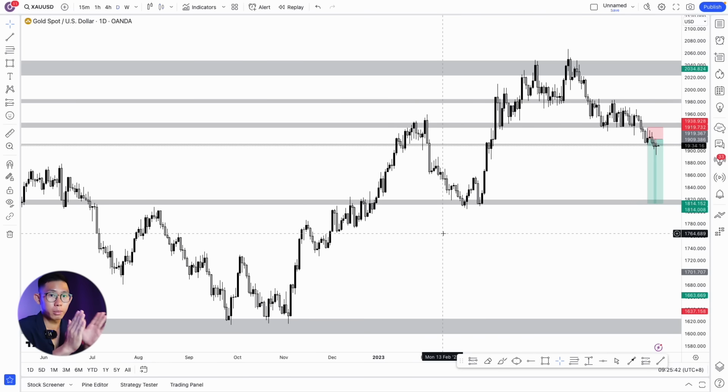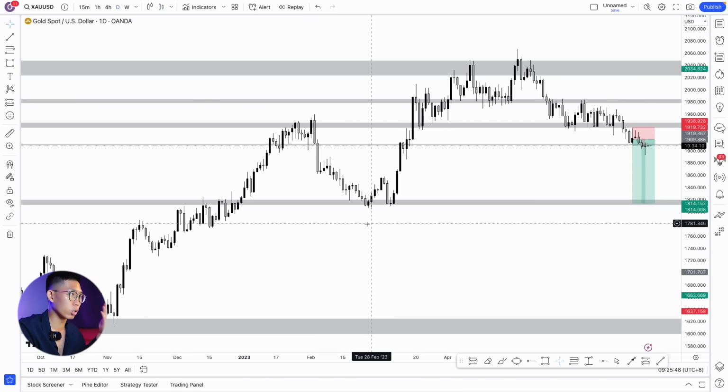At the start of this video, I showed you guys how I'm up about 3K from shorting gold. I want to take a few minutes just to explain this live trade that I took. The concept is still the same: look for your major structure and then look for your minor structure. Over here, we can see the major structure in gold is that price is in an uptrend. Price is making higher highs, higher lows, higher highs, and higher lows. So there's impulse, correction, impulse, and even further correction.